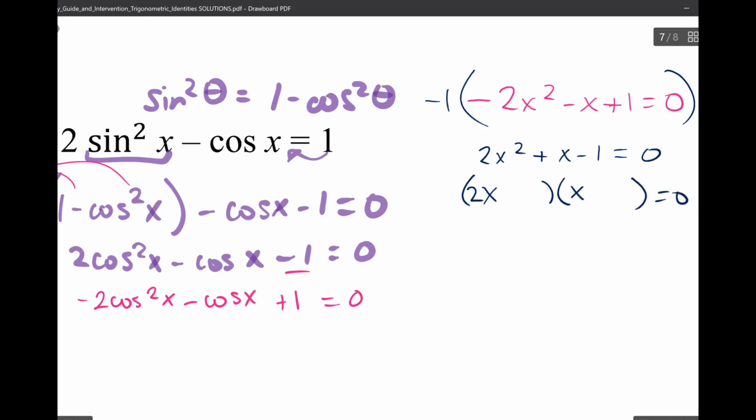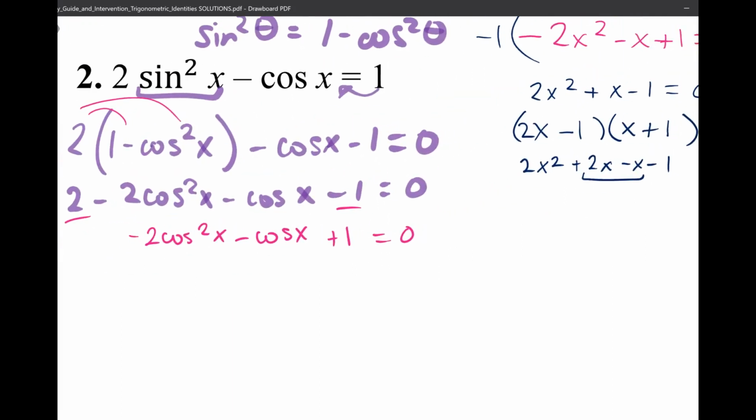So I know 2x times x is 2x squared. The factors that equal a negative 1 are positive 1 and negative 1. The question is, which one should be linked with the 2 from FOIL? First, outer, so which one will be the one that's outer? Since I will have a positive x, I'm going to say this is my plus 1. Then over here has to be my negative 1. And just to make sure, I can FOIL. So first is 2x squared, outer, plus 2x, inner, minus x, last, minus 1. So 2x minus x is a positive x. Cool. I know I did it right.